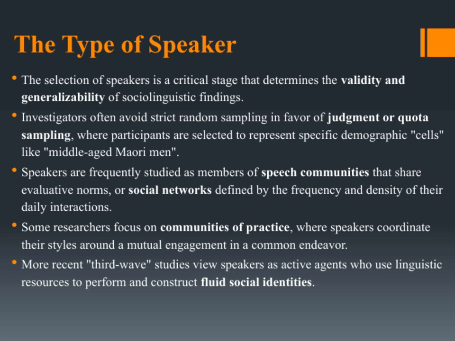More recently, especially in what's called third-wave studies, there's been a shift to viewing speakers as active agents. These individuals use their linguistic resources intentionally to perform and shape fluid social identities. So, when we're talking about the type of speaker, it's important to understand that their role isn't just passive. They actively construct their social identities through language. This perspective helps us see the bigger picture of how language functions in social life.